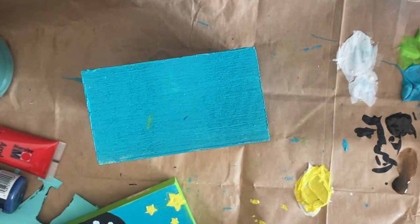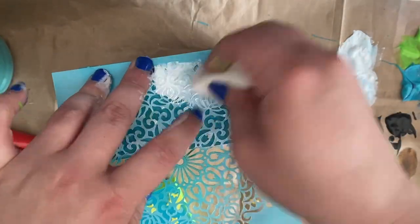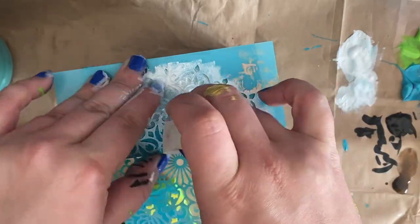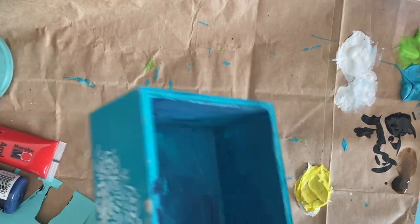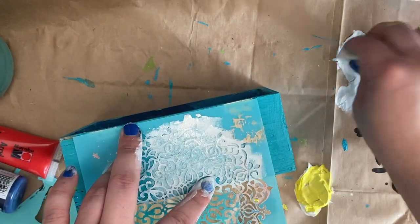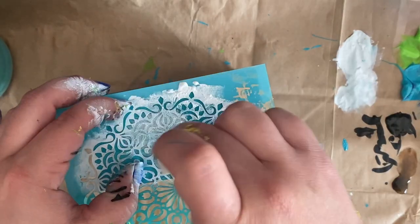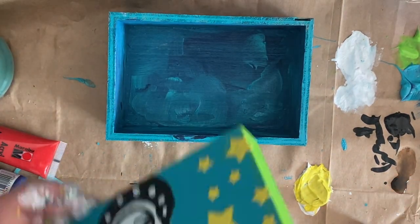This stencil is just a cheap one I got at an Action here, which is like a dollar general — a discount store. This is when it was further cemented that me and stencils and paint — I need a lot more practice. You can see it's a hot mess: the image isn't very clear, very muted and blurred together. I could have painted over it — another beautiful thing about acrylic paint — but I left it because I wanted this box to just be a representation of me and all of my messy crafty idiosyncrasies. It gives it a little charm and makes it seem more homemade.